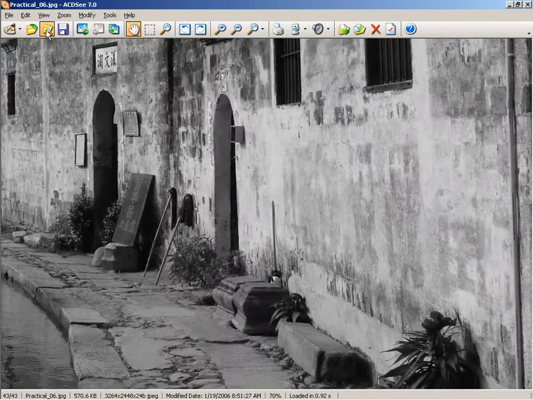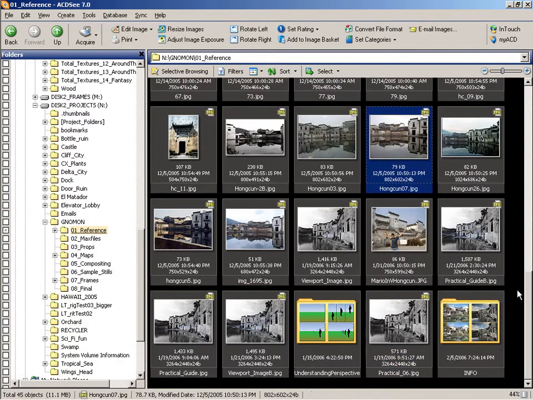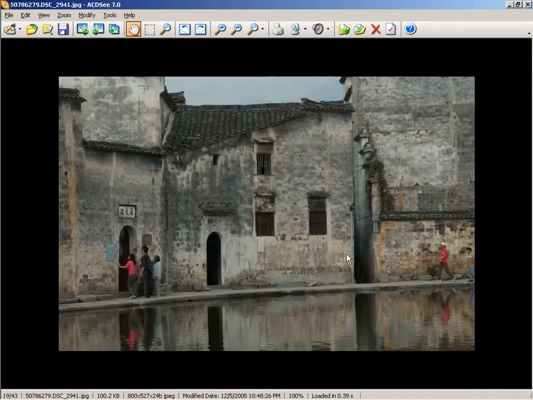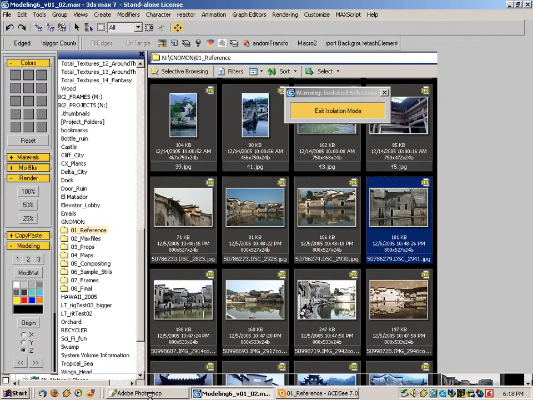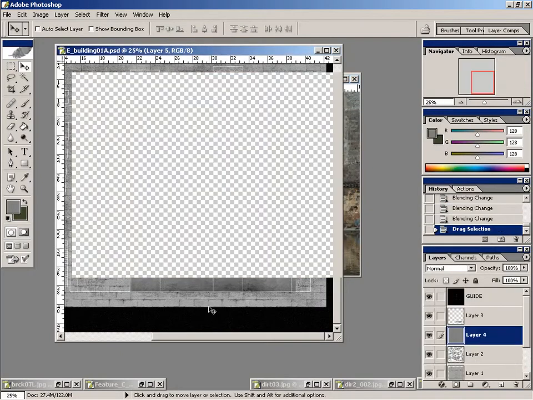Alright, so let's get some color in this thing. Let's take a look at our reference and find an image that shows that building well. This one. These buildings have a fairly recognizable pattern to their color and griminess. So in order to match this, at least to some degree, what we can do is take an image, and let's put it into Photoshop, and we're just going to select this area and bring it in here.